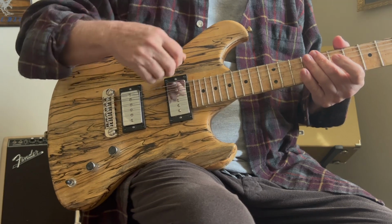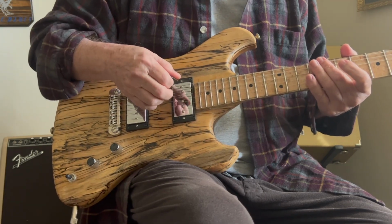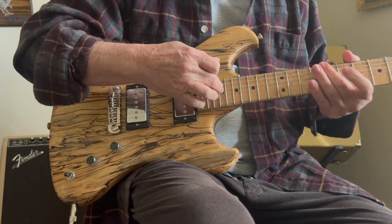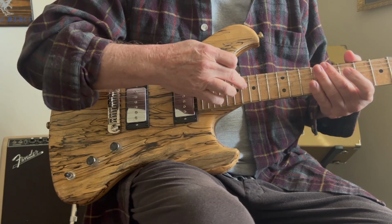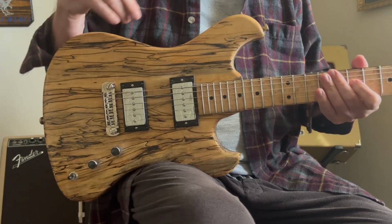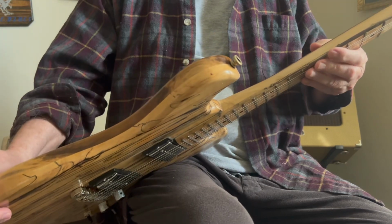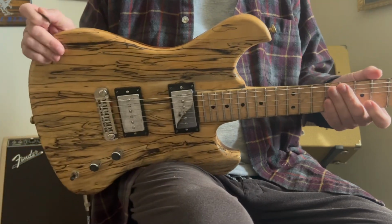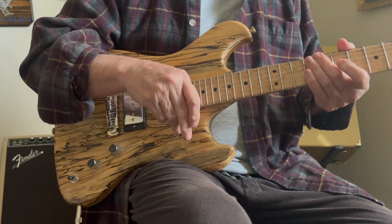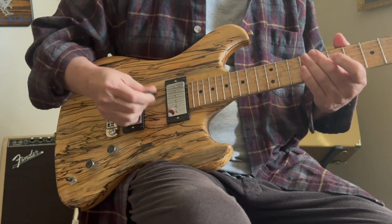It's got D'Addario strings, custom made dot inlays. I used my side markers on the side here, which are the ends off of your strings that I inlaid in there. And well, anyway, here it is.